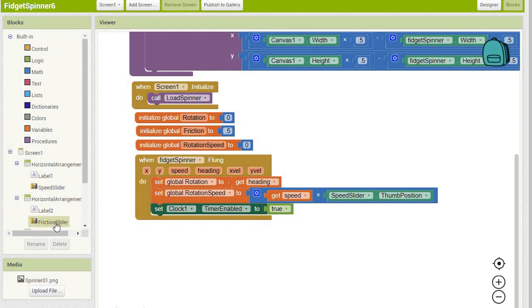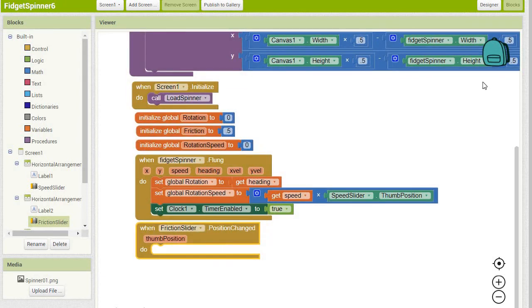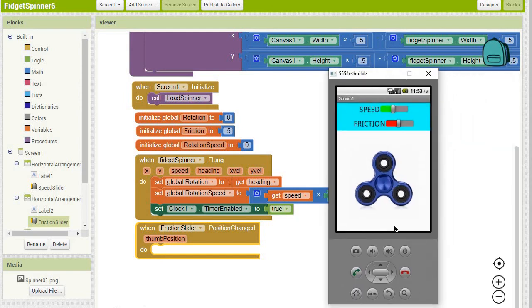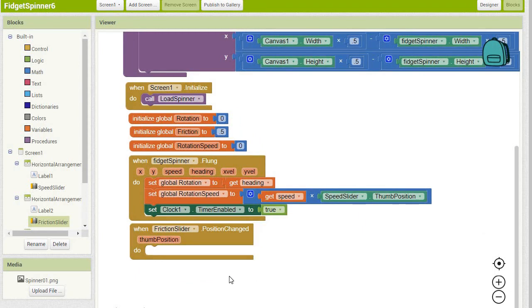So let's come over to our friction slider, and let's go all the way up to position changed. Whenever we fling this, it's just going to sit there and ignore the friction. It's going to get the number, so it's going to know right off the bat that it's 0.5, and it's just going to keep using that until we change it. If I slide it a little bit, it changes, and it's automatically going to update it. And that's what we're doing here. We're setting it to automatically update. So what we need is our friction variable. So point up here to friction, and let's do set.